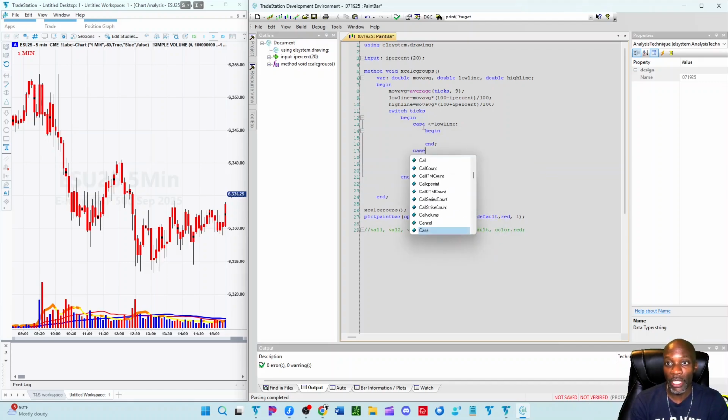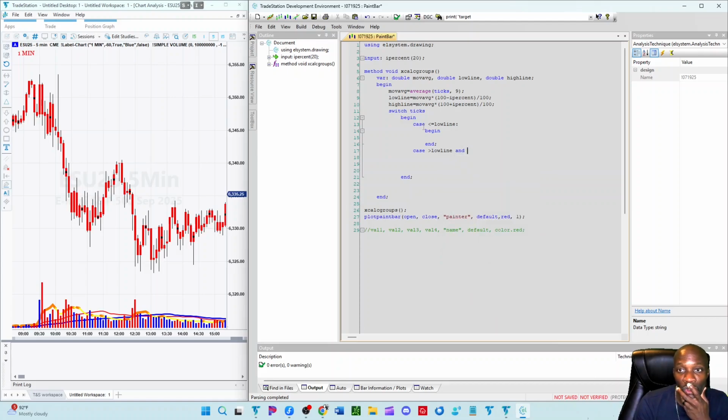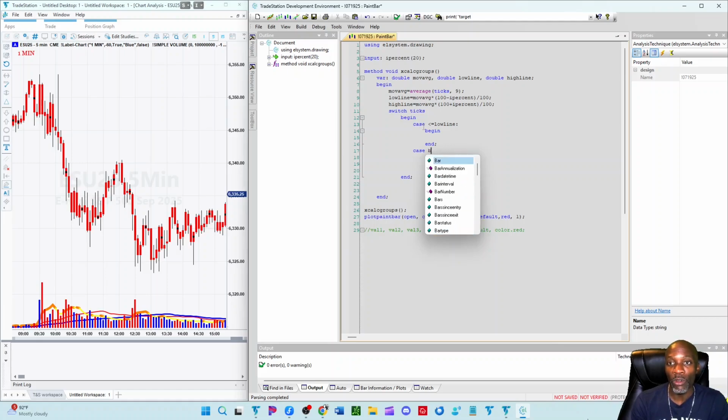What are we going to get in the case of we're greater than low line and... I think we have to do between. I don't think we can do and, not in this situation. Between. Oh, no, I think you have to do low line to high line.